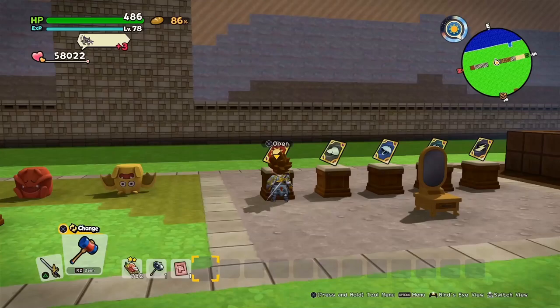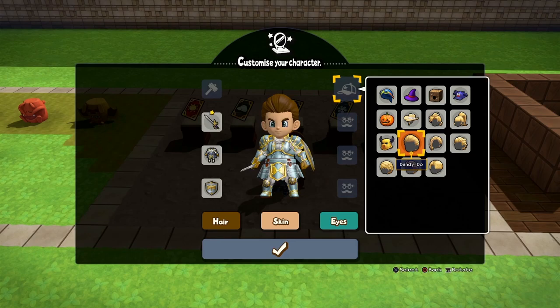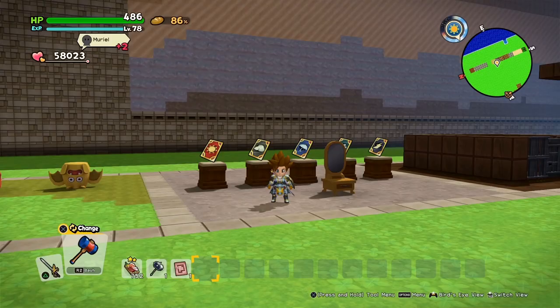And you can also unlock new hairstyles. Those you will find in the dressing table, up here where the hair and hat is. Then you can change your hairstyle to many, many other ones. Yeah, looks very nice. And you can also unlock some additional story content.